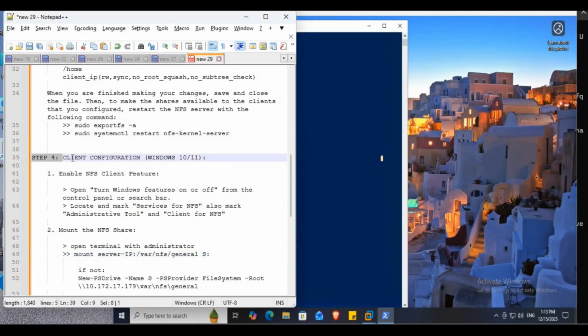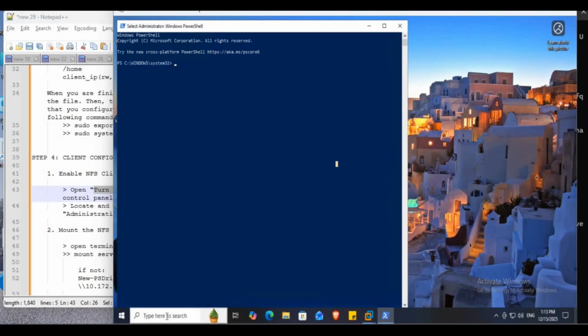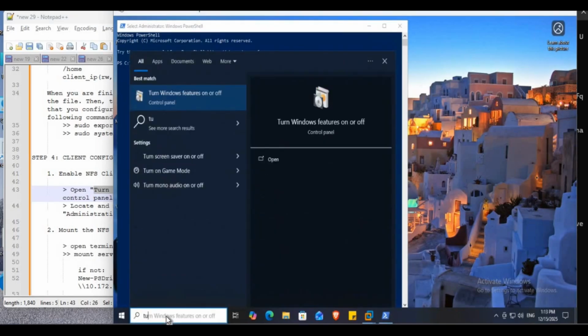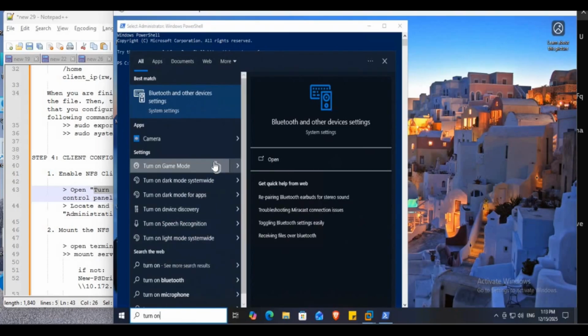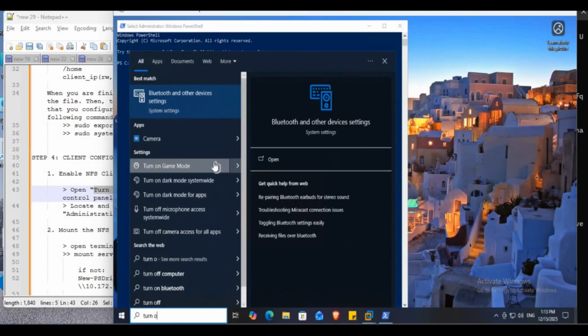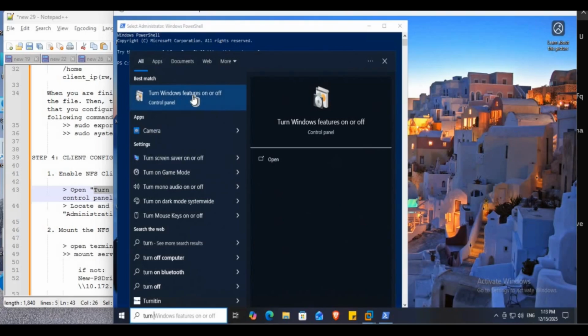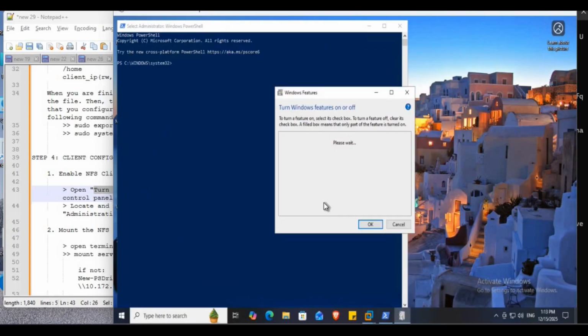Now, step 4. Let's do our client configuration. So we have Windows 10 here, and we will configure our client on this PC. The first one, enable NFS client. So open Turn Windows features on or off.